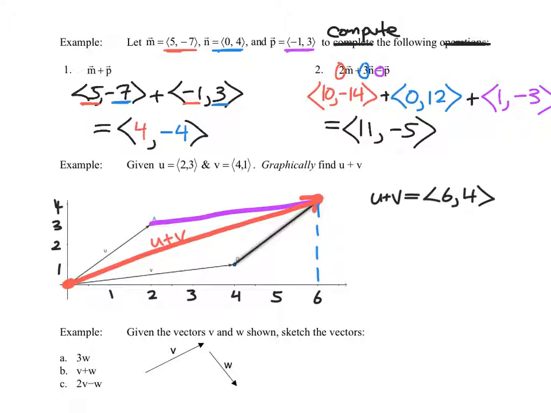Now, I gotta tell you that people have done this in the past, and it really aggravates me, but not to the point where I'll lose any sleep over it because I just take off full credit and then I get over it very quickly. What people will do is, oh, you want graphically, huh? 2 plus 4 is 6. 3 plus 1 is 4. They plot 6, 4, and they draw a line segment to it, and they say, well, there's your graph. That's not this. All right.